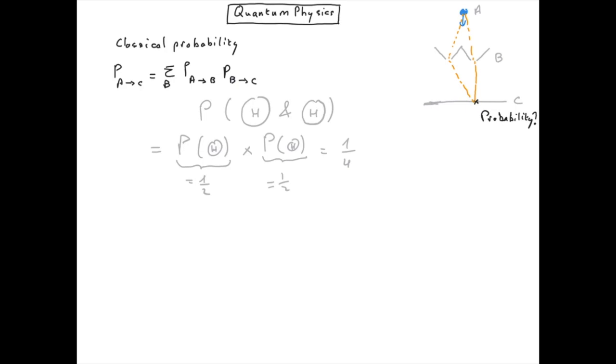Now coming back to our ball falling from A to C and going via one of the two holes in B, we see that we have to sum over the two possibilities for the ball to be in B. It can go on the left hole or on the right hole. So if I label the position in C by a coordinate x, we'll expect the distribution of probabilities which will evolve smoothly according to x, maybe something like that.